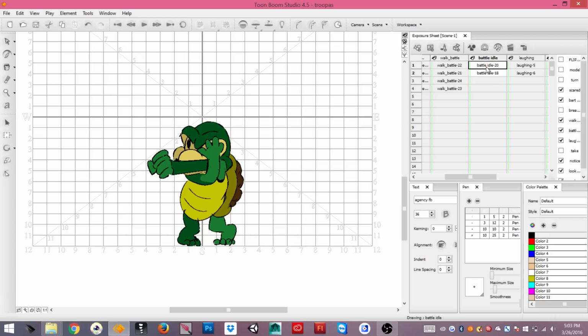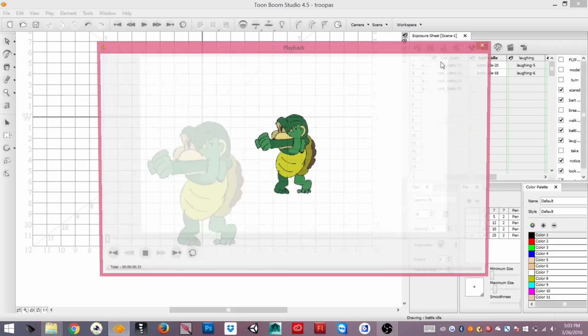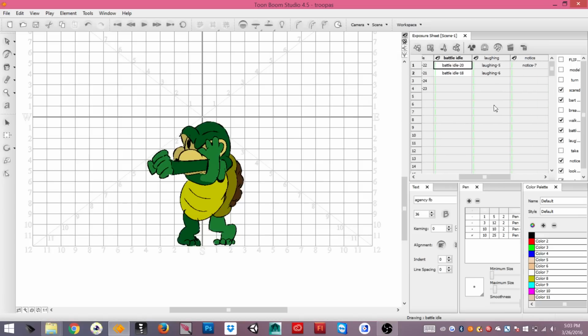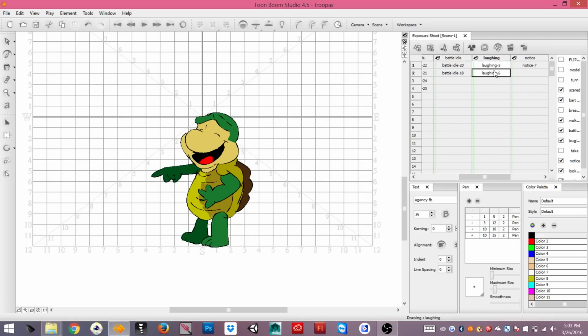This is their battle idol. Keeping it alive with 2 frames. And then I'll put it in the game, see if I like it. If I like it, then great. If I don't like it, then I won't do it. And the idea is that I do very little to see if I like it.